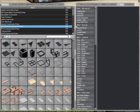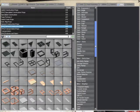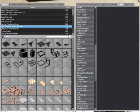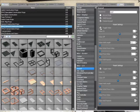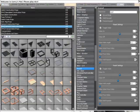Getting off topic. Okay, wire. We're gonna need to wire everything up here. Input, output. Gonna make a keypad. It's gonna be toggled. You can use secure mode or not, I don't really care. Weld freeze. And yeah, so place that on your middle one.